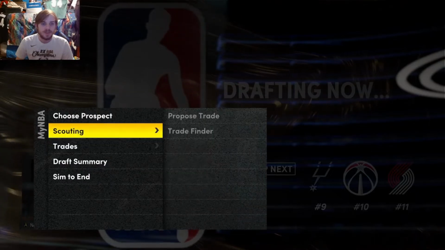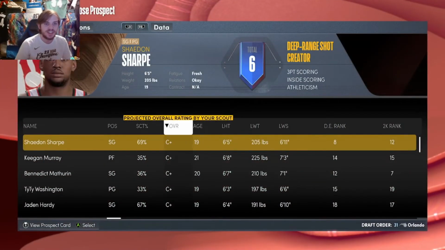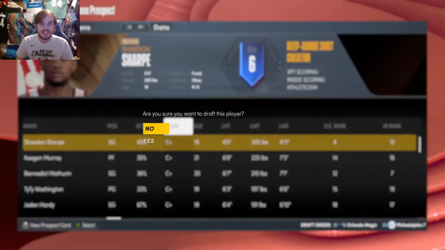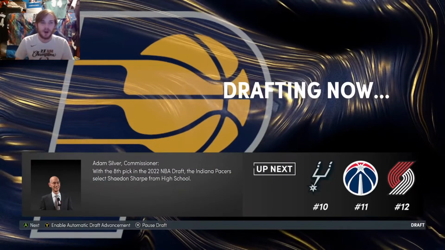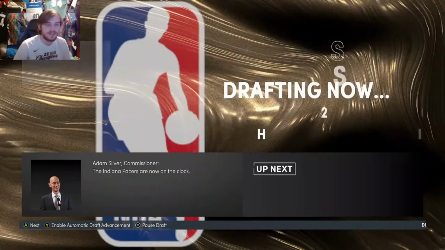So I think we've got to go with this top shooting guard, Shaedon Sharpe. He's from high school, so he hadn't even gone to college. I think that's our best bet. Might not be the best pick overall-wise, but we'll just have to see how that goes, and we'll simulate real quick to the second round pick.